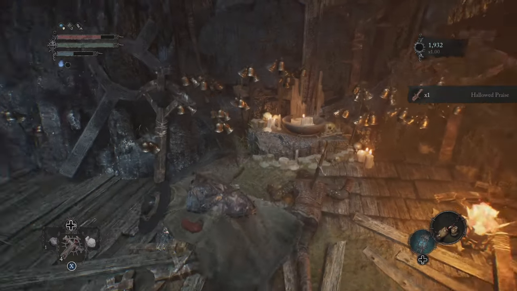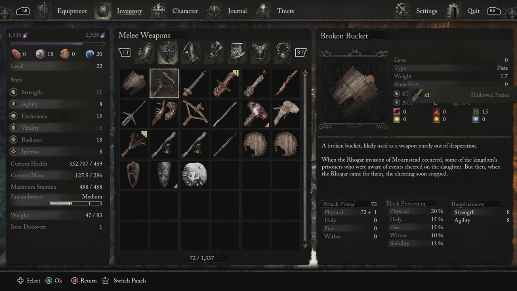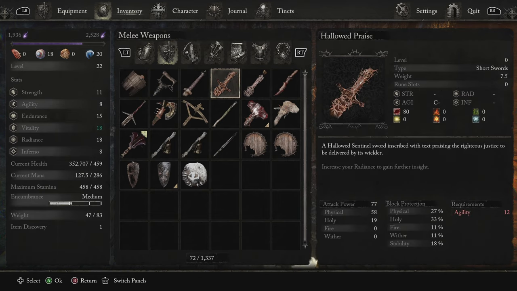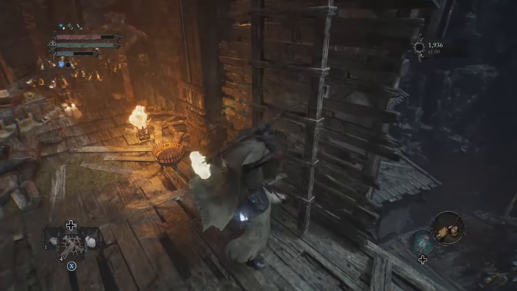Pick this up right here. So this is a strength agility short sword. So we'll look at that. Oh, agility short sword. All right, and then we're going to go up top.